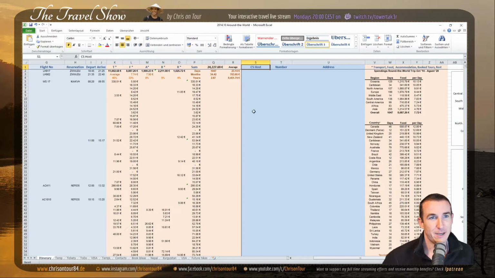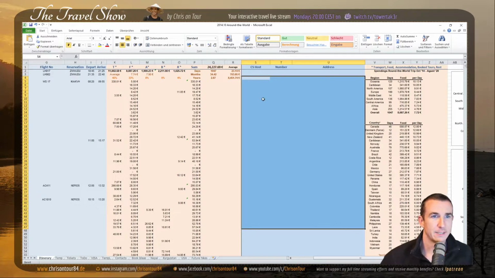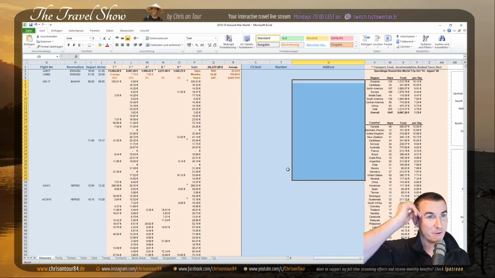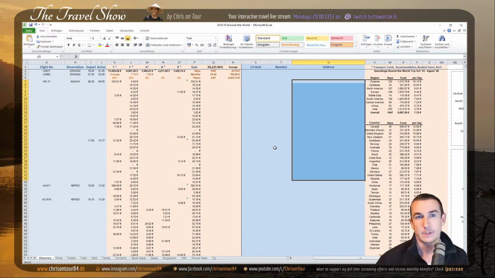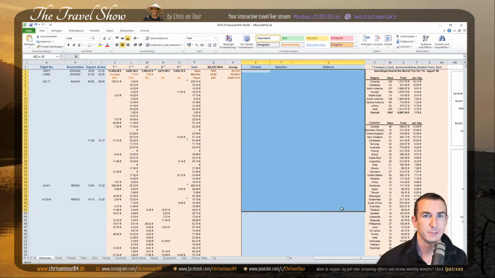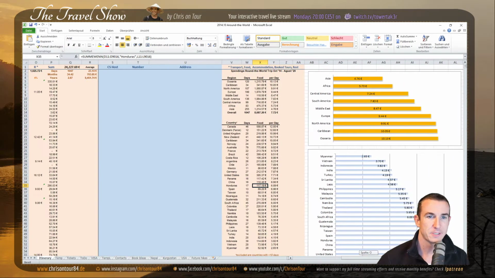But this is how I collected the data. So I'm writing down the name, the number, and the address, because you have to imagine if I'm traveling full time, I'm constantly going from one place to the other, and maybe I don't have them all on my phone, but I want to have one backup file where I have the numbers as well, and also the addresses, because I would not really put the address into the phone. So that's really helpful. And on the right side here, those are just some extra statistics.